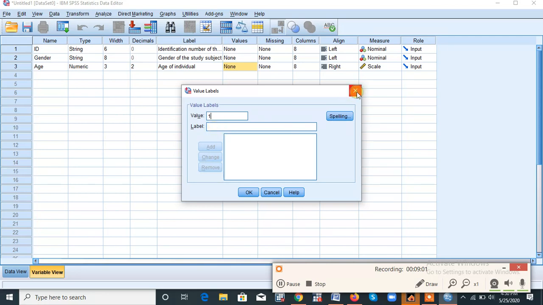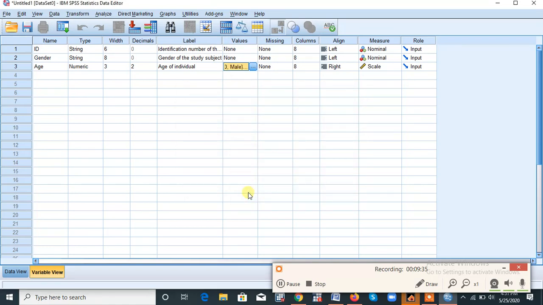So click add: one as male, add, and 2 as female, then add, then okay.